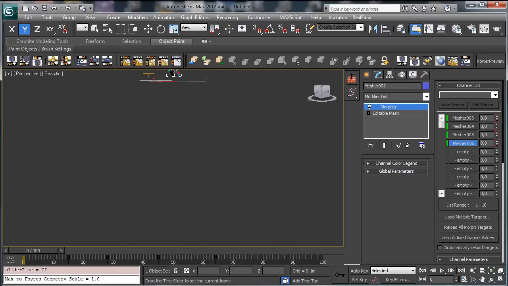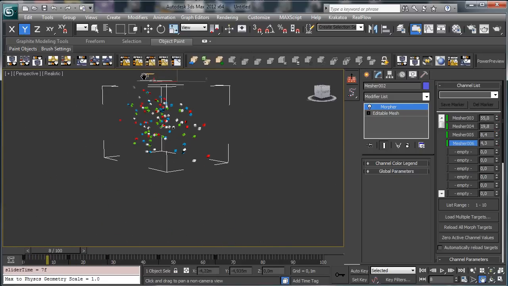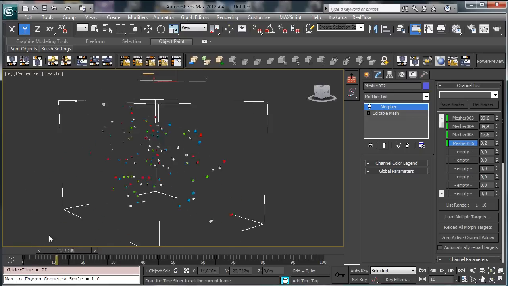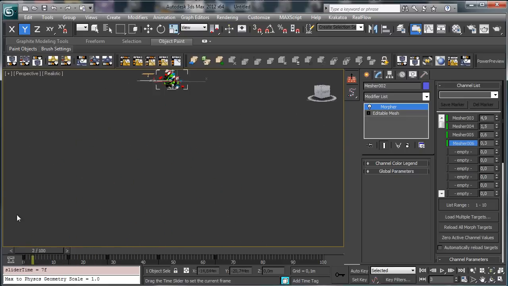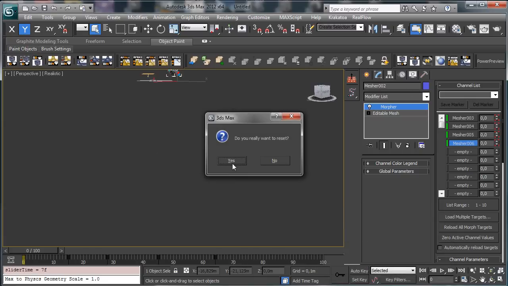And you see now we don't need to have the particle flow loaded inside the scene, so it's really fast because it's just a morphing between particles. So that's a way, for example, to manipulate particles in a really fast and really simple way. And I'd like to show another way we can use the mesh. So let's reset the scene. Okay, reset.